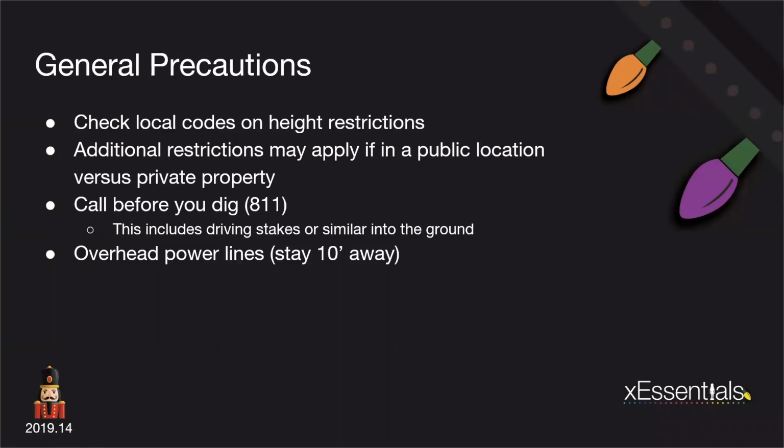A few last general precautions. If you're making anything that's going to be substantial in height, and I'll just put that as if it's going to be taller than you are and definitely taller than your house, check your local codes to see if there are any height restrictions. There may be based on building codes or airports or things like that. Check into that before you do that. Your insurance company may even restrict that. If you're going to be in a public location, check and see what the codes are there.